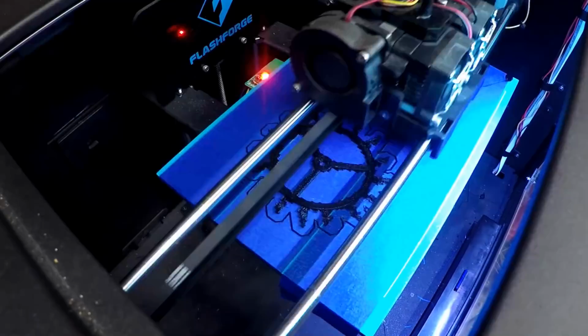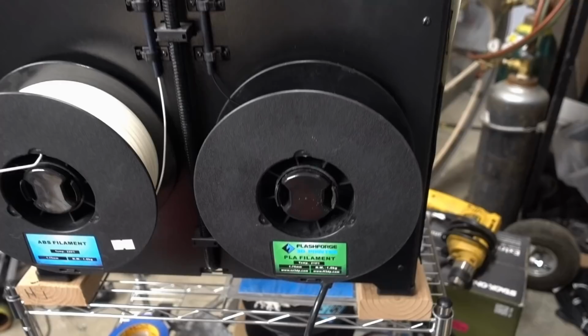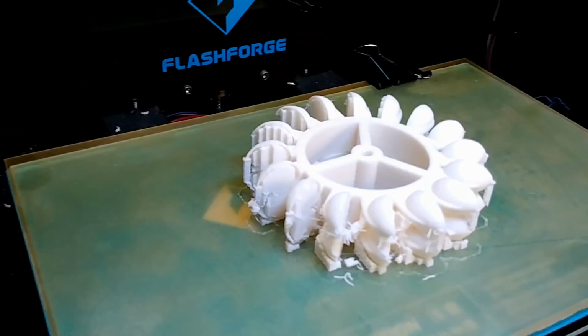As you know, 3D printers make stuff in layers that often leave rough lines on the surface. But we want our turbine as smooth as possible. Fortunately, there's something we can do about it, but we have to switch from the PLA material we've been using to something called ABS. It's harder to work with, which for me means a bunch of failed prints, but once you get the temperature and supports figured out, it prints pretty well.